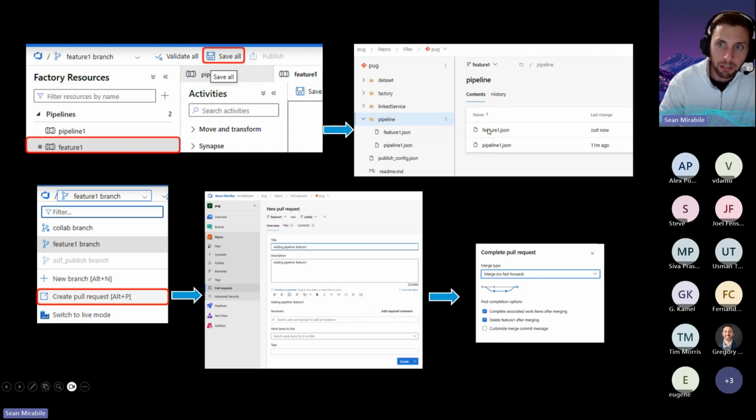And once you're done unit testing, you want to create a pull request and merge that feature back into collaboration. I do recommend deleting that feature branch if you're done with it. Again, you might want to keep it if you want to do something like rollback, but just to clean it up, I've been deleting it.